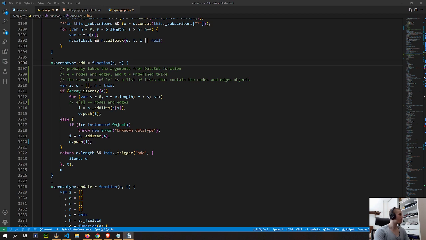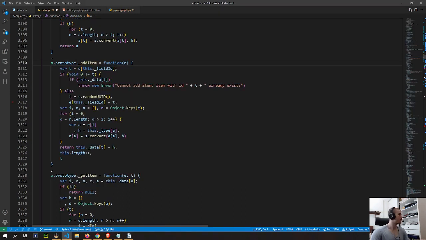Hold on. Prototype add from o dot prototype dot add. I went through the 350, o dot prototype add item.